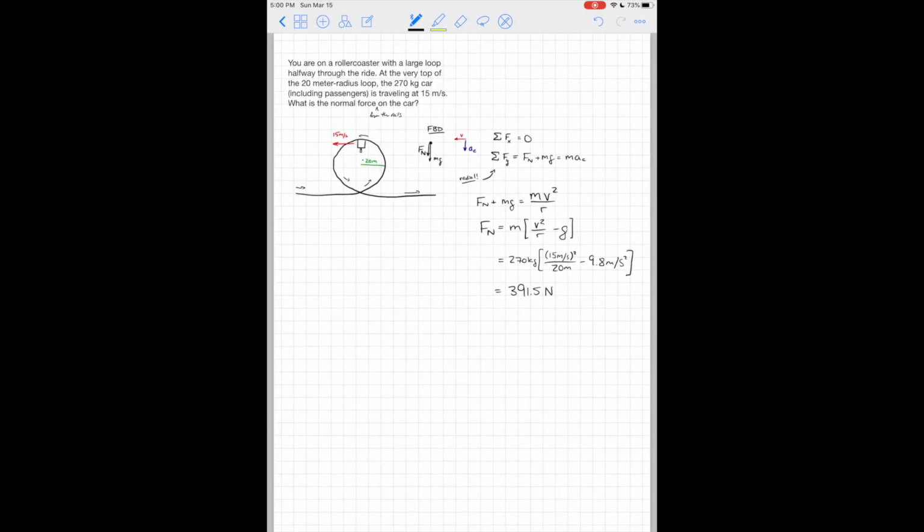So that is our roller coaster example problem. We see that this free body diagram really is just a snapshot. It's not a consistently rotating one, simply because our speed is actually going to change as we go through this loop. It violates our assumption that we made back in chapter 5 that we have a constant force everywhere. But for this snapshot, we can get away with just looking at this moment in time.